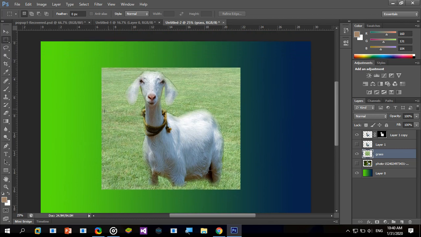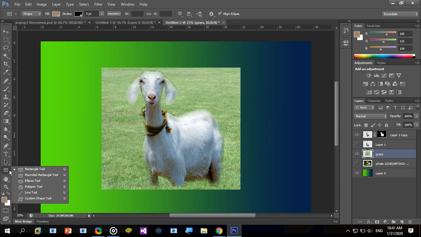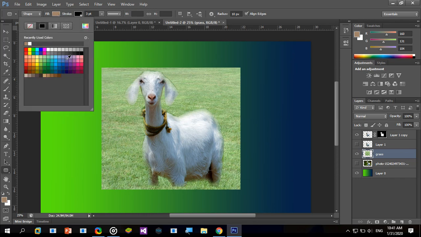If you want to make a frame, there are many ways to make a frame. A simple way is this shape tool. See, the rectangle tool. This rectangle tool can be a rectangle or an ellipse. So we will change to the rounded rectangle tool. And we have to change the settings before we draw. The settings are the fill, which is the color inside, and the stroke, which is the color outside. So the fill is the inside.